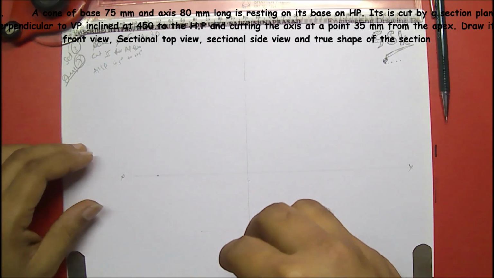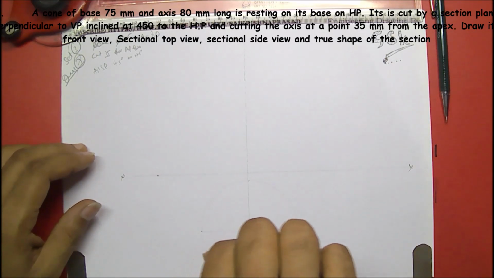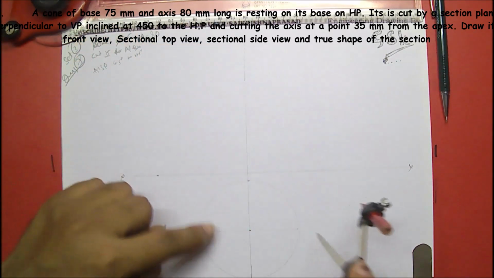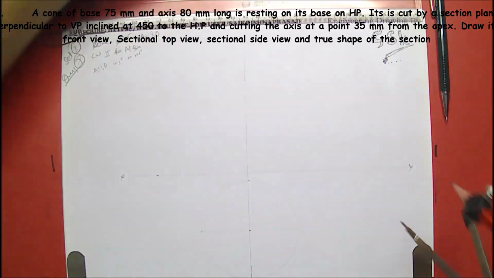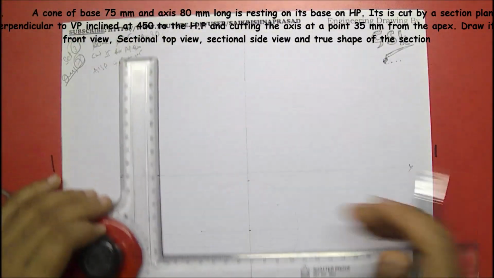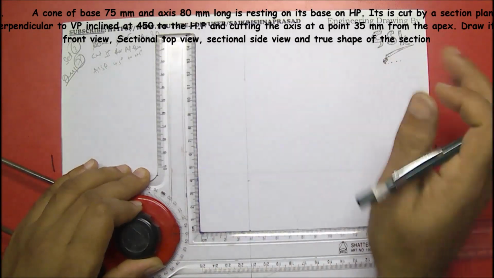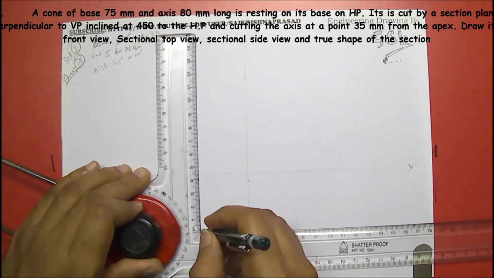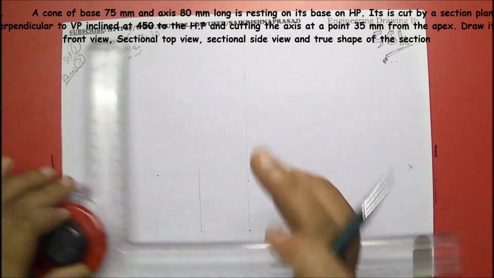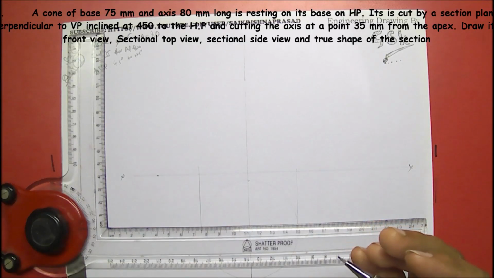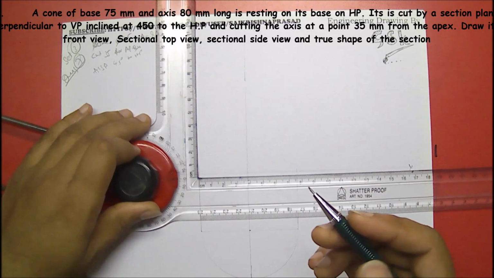So whenever you are drawing any of the solids, you have to go for the base true shape. Here the cone base true shape is a circle. I am drawing the true shape over here. Then I'll be projecting this for the front view. Here I am not drawing this dark because I don't know which part is remained and which part would be removed, because it is a section of solids.